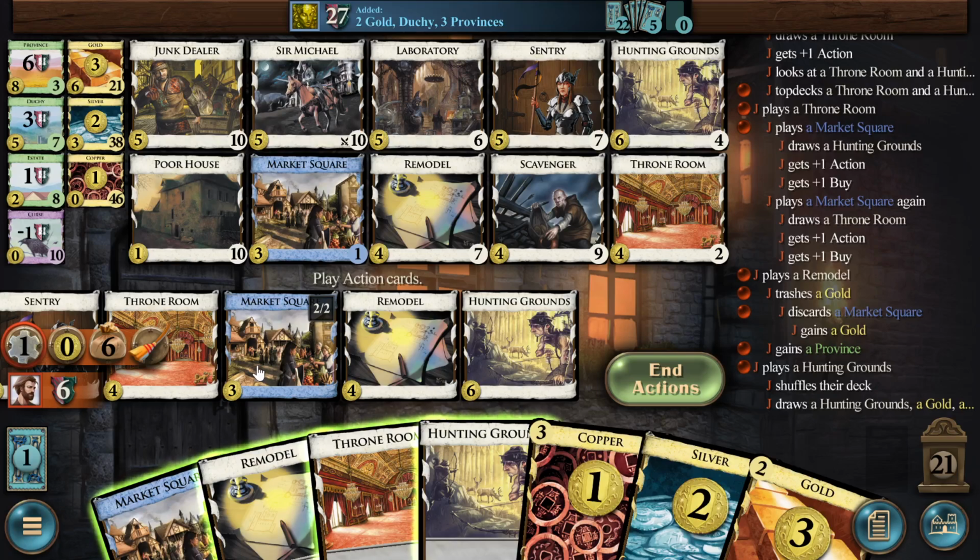The problem now is I only have 1 hunting grounds to remodel. So if I gain a duchy here and take 3 provinces, that's only a tie. So throne, remodel, trash hunting grounds, gold. Yeah, so now I'm looking at a tie, and it's a losing tie because I'm player 1. This is annoyingly close. I nearly managed to snag a win here, despite just abjectly awful draws, but not quite there.